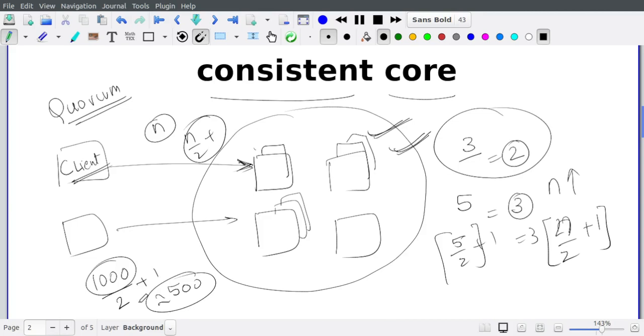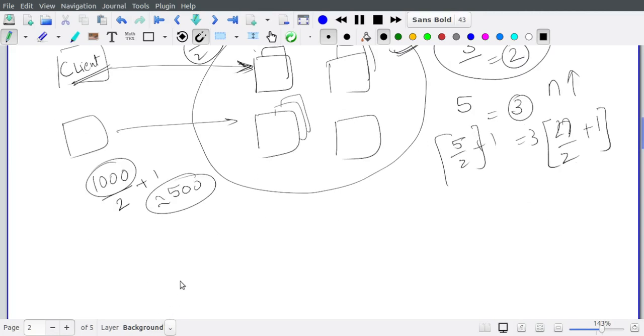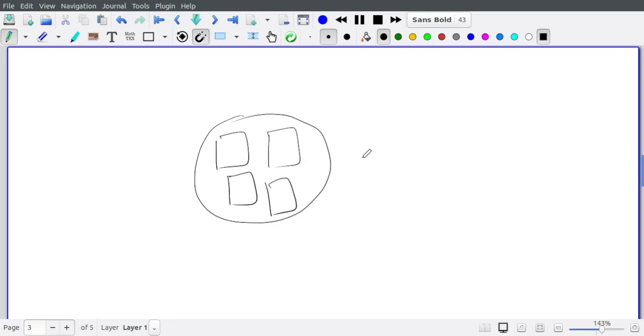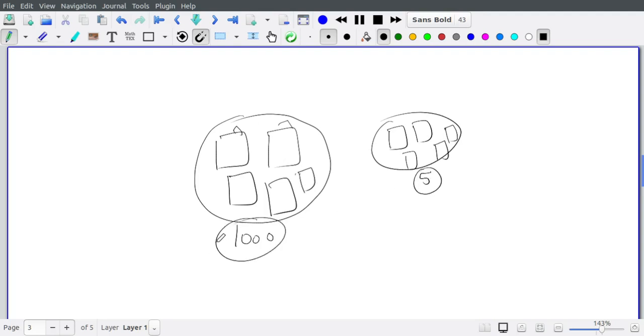We want to optimize and we want to make our operations faster. So what we do is, instead of ensuring quorum in all the nodes of our cluster, we create a separate cluster. Now this is our main cluster which has, let's say, 1000 nodes, and we create a separate cluster of, let's say, 3 or 5 nodes. This has only 5 nodes, and all the consistency related information is persisted by this consistent core. This is called the brain.